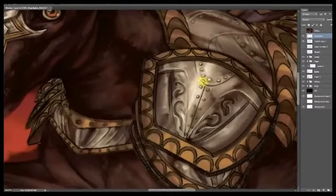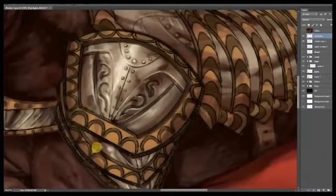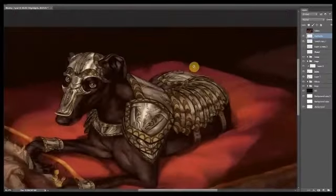Now I'm using the blending tool to soften the edges of some of those highlights. What I'm softening is basically so that no specific area that I don't want to draw attention to is going to get a ton of attention. Because if you have sharp lines and a lot of contrast, it is going to become a focal point whether you like it or not.